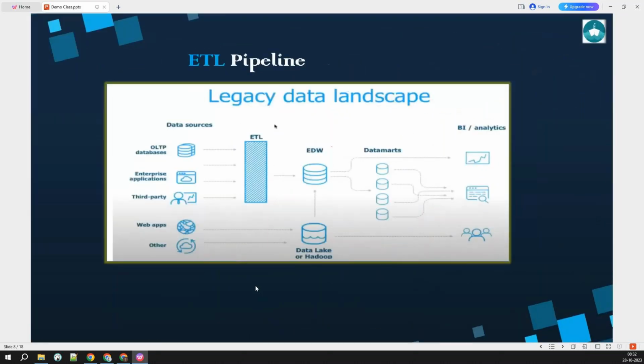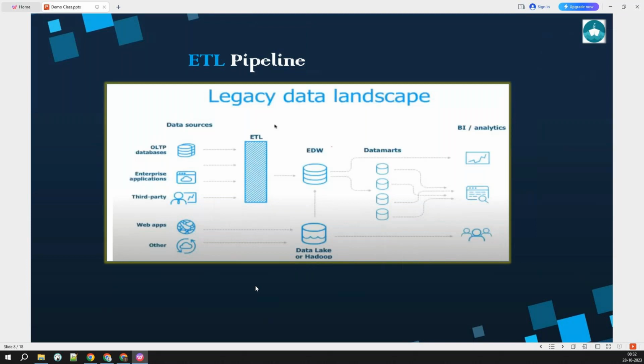This is also the same diagram. The only difference here will be the data lake. So what is a data lake here? I did all the transformations to store the data into the data warehouse, right? So that is a data warehouse. But a data lake does not have any processed information. It stores the raw data. It keeps on storing the raw data in the data lake.